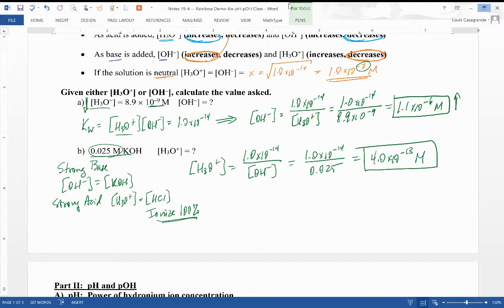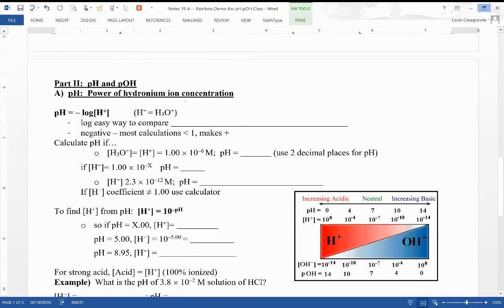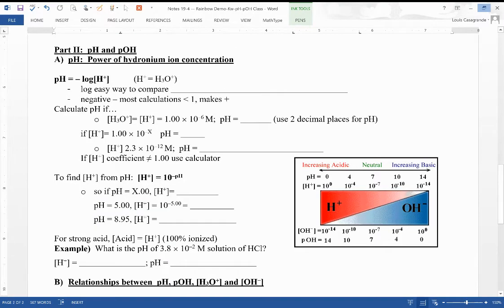So scientists came up with this concept of pH, and yes, pOH. pH stands for the power of the hydronium ion concentration, or the power of hydrogen concentration. Now, on your reference chart, this is one of the first equations you're going to see under acids and bases. We shorten it to H plus just to make it easy, but I want you to keep in mind H plus is always shorthand for H3O plus.